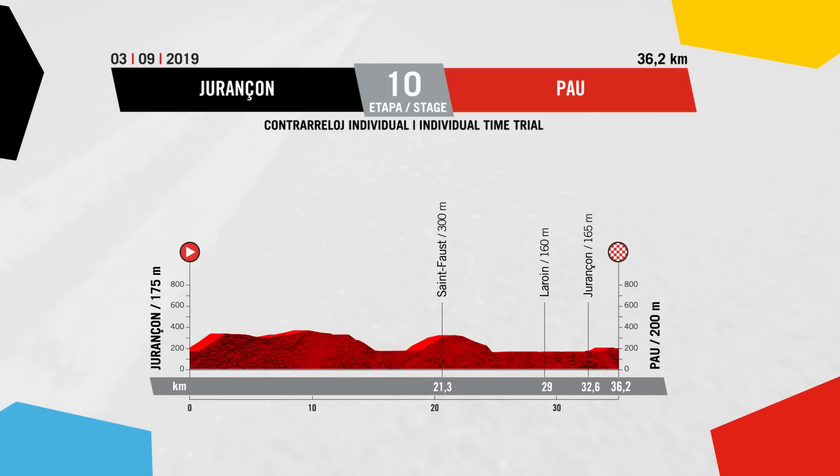The following day they will have the rest day, as they travel up towards Pau, which is where the stage 10 individual time trial finishes - coincidentally the same place as the time trial at the Tour de France this year. It is around 39 kilometres in length, pretty flat, but still long enough to see some pretty big time gaps between the riders. And it's the only individual time trial in this year's Vuelta.